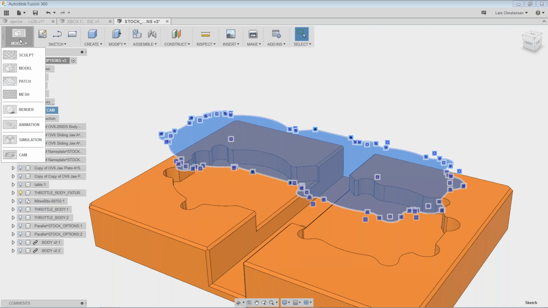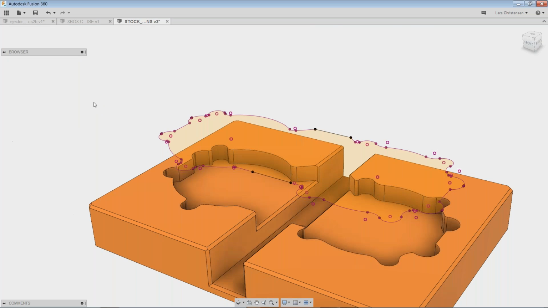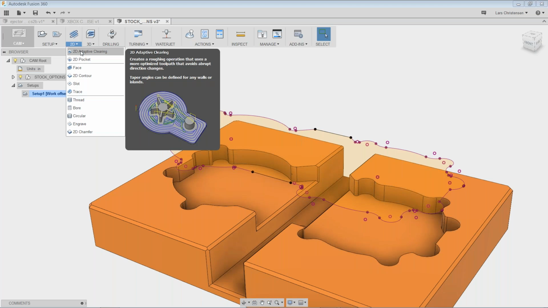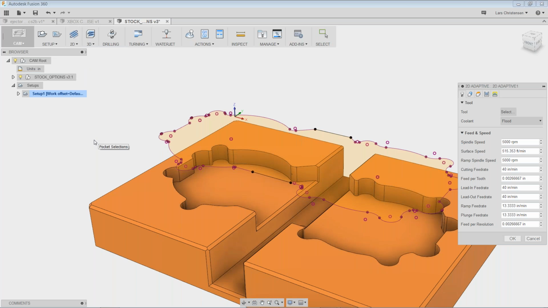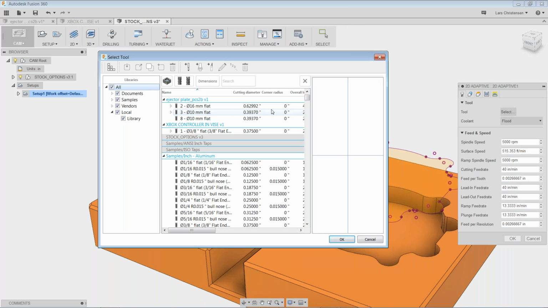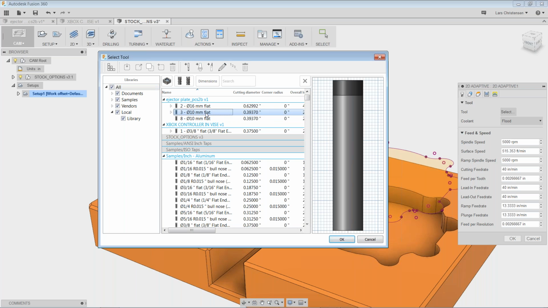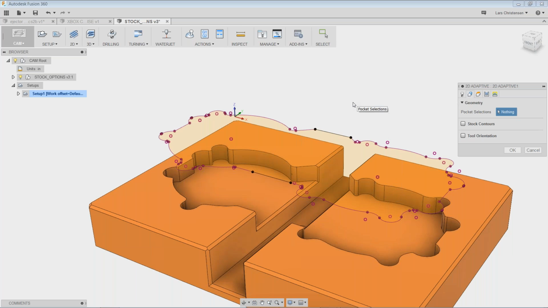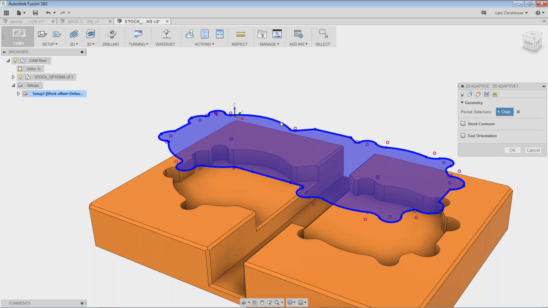And if I go back into our CAM toolpath where we have our setup, I'm going to select a 2D Adaptive again because that's what I want to use. I'm going to select the tool, I don't know, this 10 millimeter here, for example. Select that cutter, and then under the geometry tab, what do you think I'm going to select? I'm going to select that sketch I have there, and I can turn it on and off depending on if it is in your way.